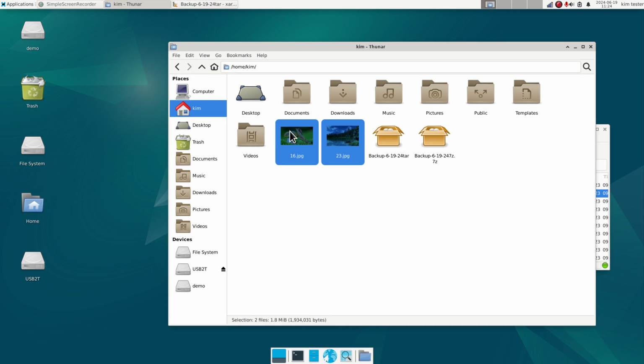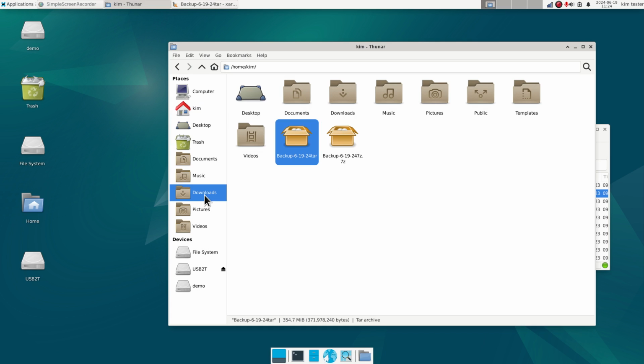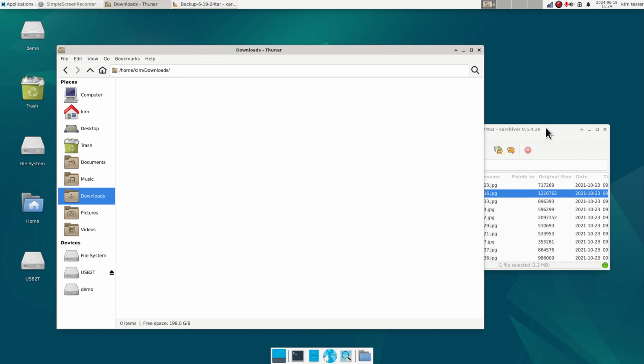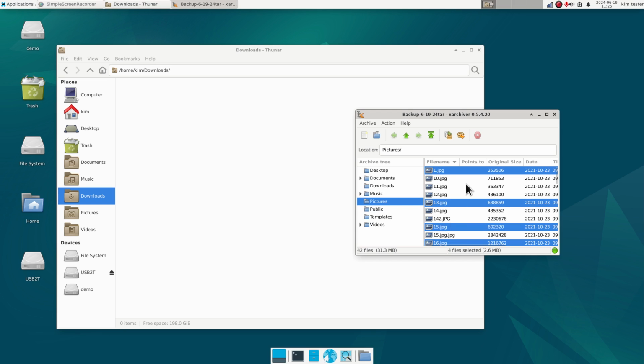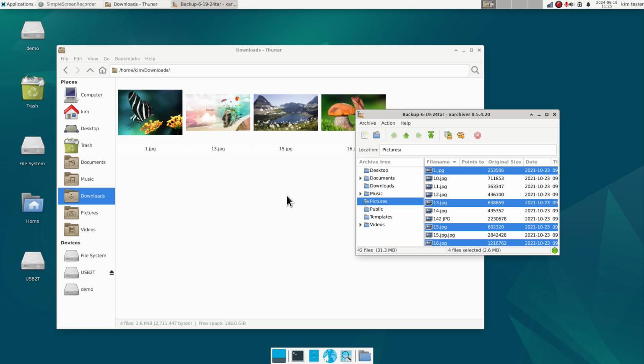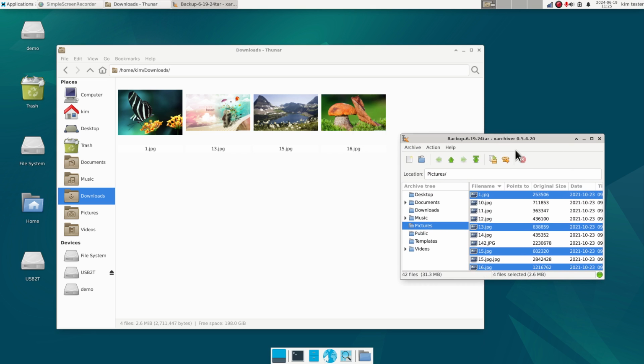We can also think about the concept of multiples. I don't know if I have anything in downloads. Nope, good. We can do multiples. Instead of extracting everything, I just want a couple of pictures, and we can sort this differently too. Okay, so I'm going to do 1. We'll do 13 and 15. How am I selecting these? Well, I selected that first, then I hold down the control key to select the other ones, and then I let go of the control key and drag these. So now I'm copying 4 things out of this container.